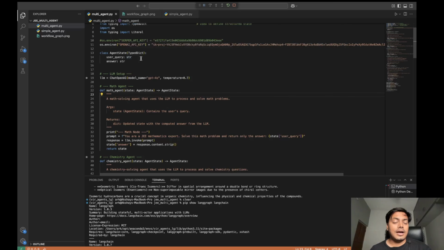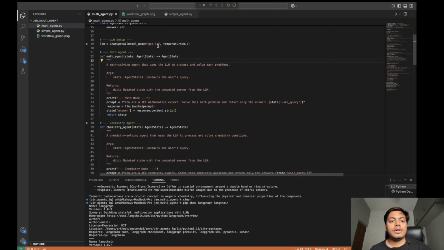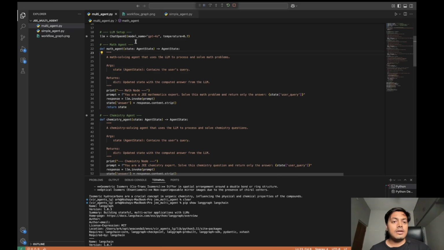I have inherited it from the TypedDict class. TypedDict helps us maintain the types of our keys, and it helps us maintain the structure of the state across the nodes.